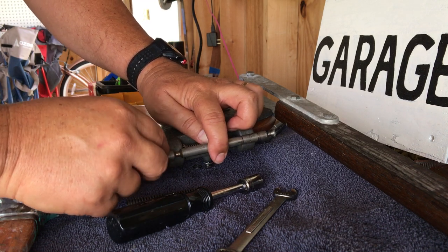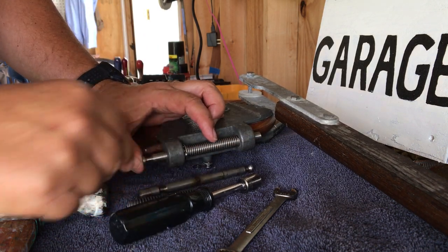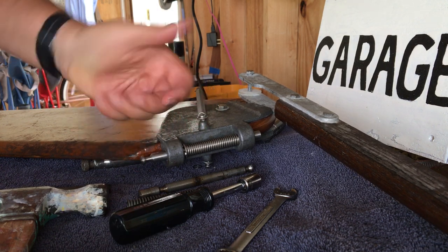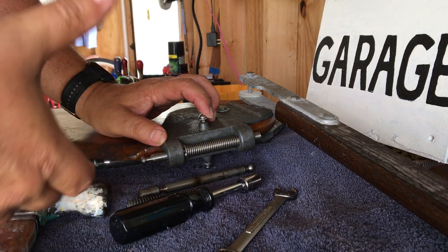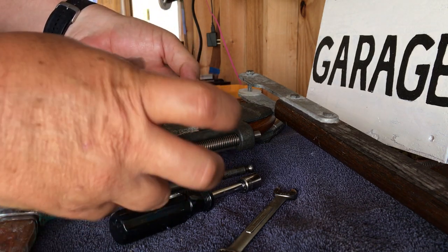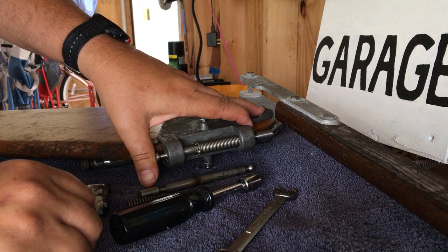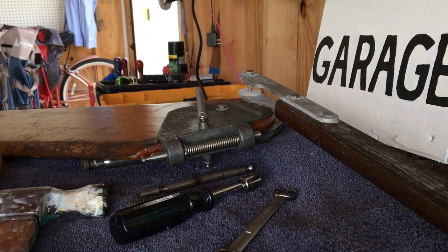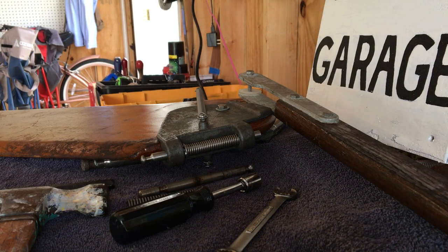I'm thinking — let's just call it a strap with a hole. So it can be on either way, and if you don't like the way it's on, you can take it off and turn it around and put it back on the way that you like it. Some people like it when they're putting the rudder on that they're pushing down with their thumb. Other people like it where they're pushing up with their thumb. So it's almost marine proof — you can do it either way that you like.